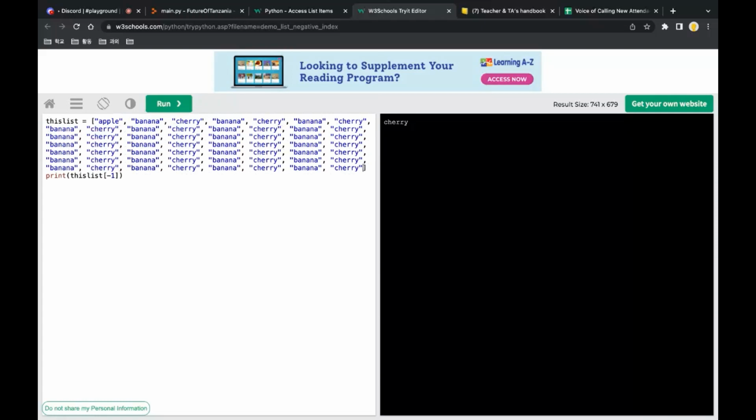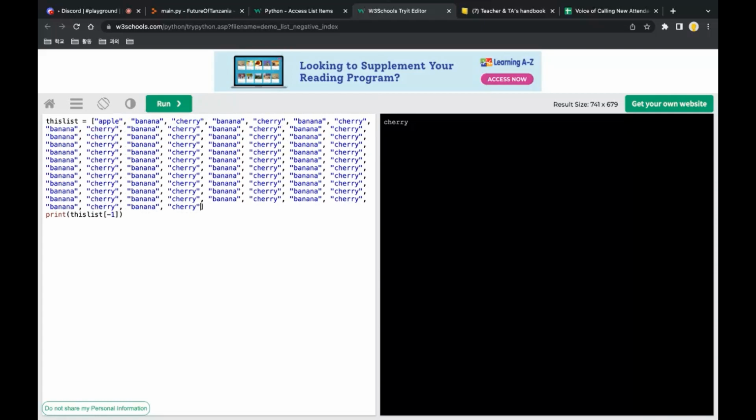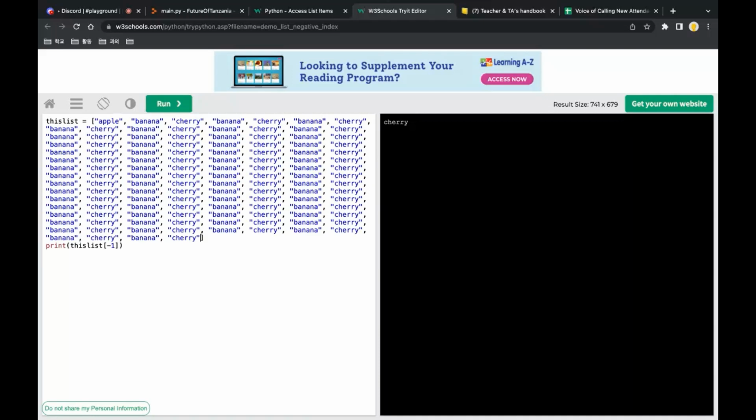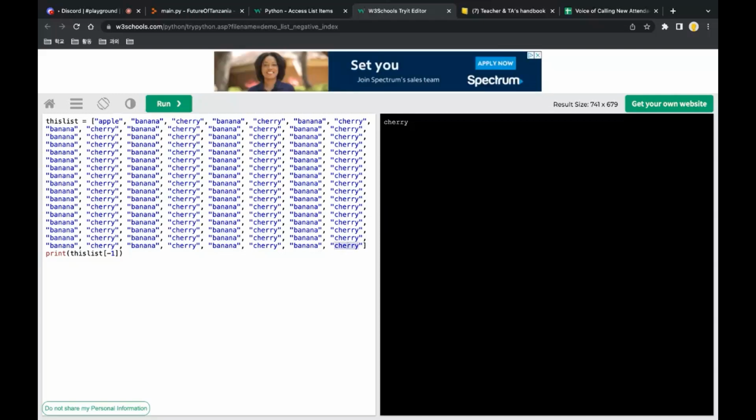Of course we can use the len function to find out how many elements there are, but sometimes we just want a quicker way to access the last element.